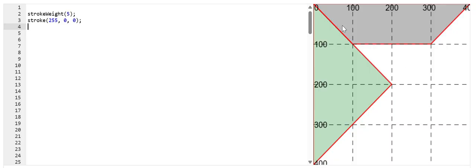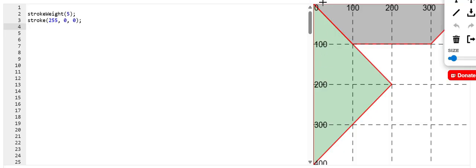So what we're going to do here, I'm going to create this triangle, and I'm going to start off right here at this plot point. So I'll just quick mark this up here. I'm going to start off right here, and this plot point here is going to be at 0, 0. So that'll be my first location, 0, 0. And then I'm going to come over here. This will be my second plot point. And as you can see, it's going to be 200 on the X, 200 on the Y. So this will be 200, 200.